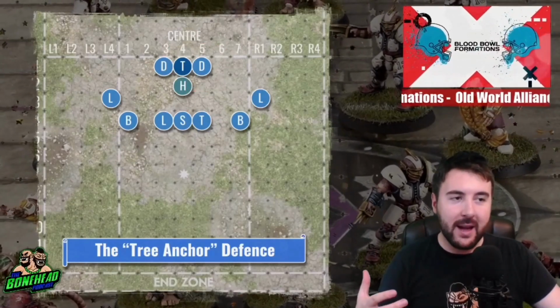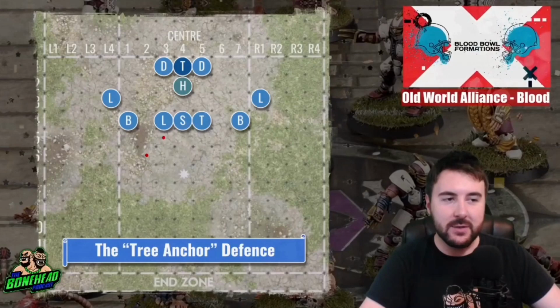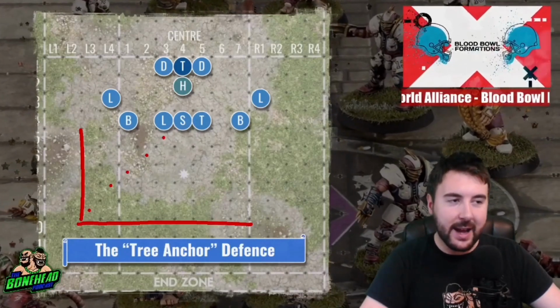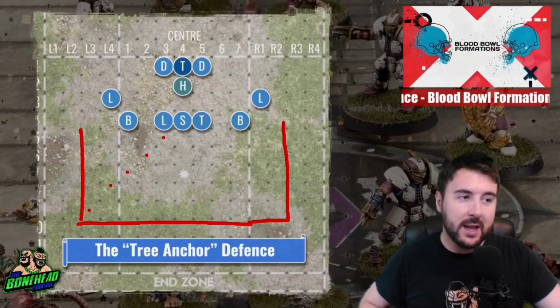We've got a reserve group at the back here where we've got both our blitzers, a lineman, a thrower, and your slayer. Now that slayer in the center gives you 1, 2, 3, 4, 5 squares of slayer action. So if you want to use him as your safety, you've got actually quite a large window to do so.